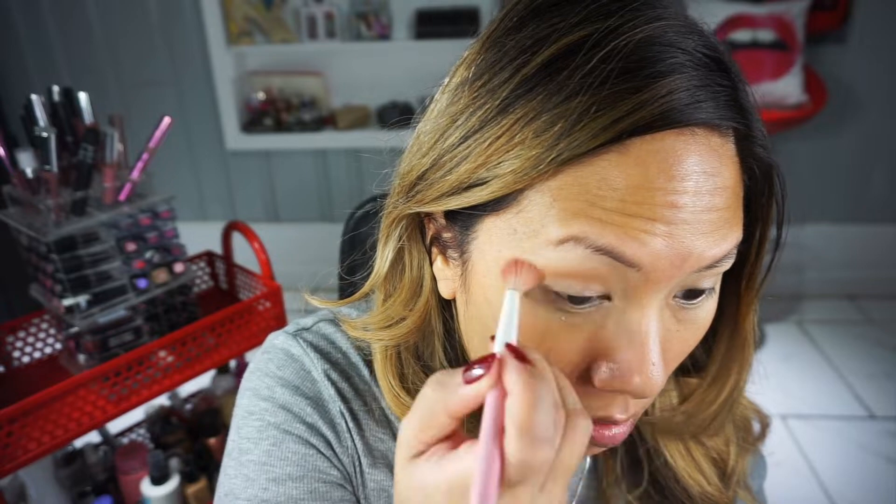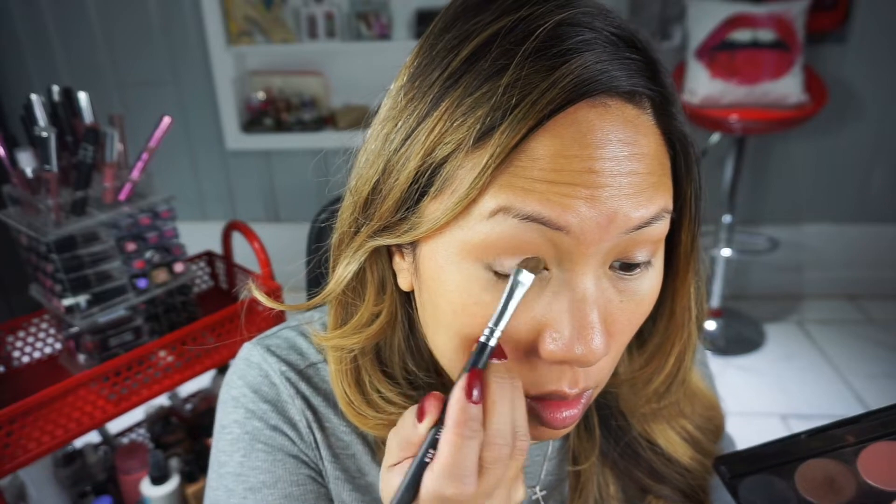For the eyes, they're pretty simple — just a little bronzer on my crease. The same bronzer I use on my face is from MAC; I believe it's the Give Me Sun Mineralized Skin Finish. The lid is going to be pretty nude — I'm using the Mehron neutral palette, a mix of white and cream, giving a very nude matte lid, packing it on with a flat brush.